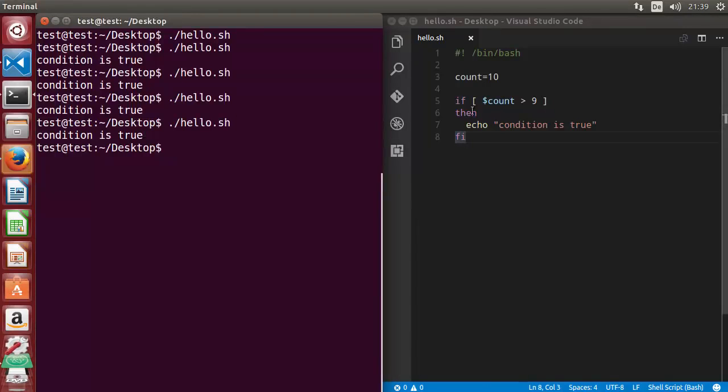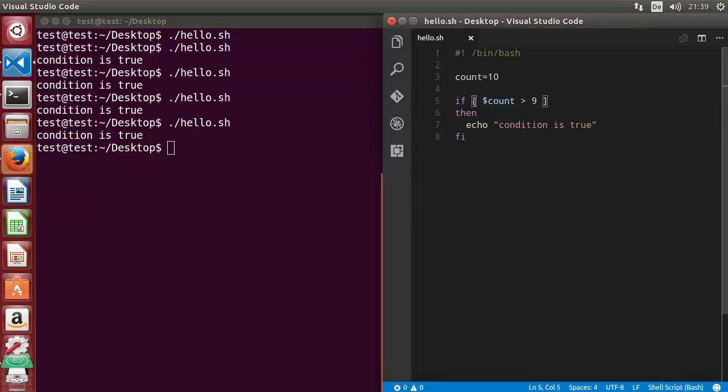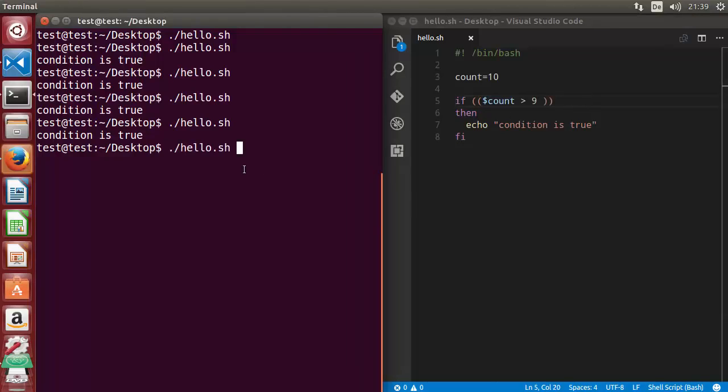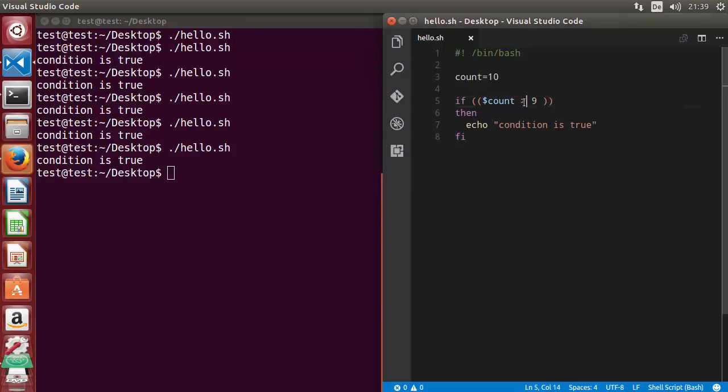And it says true. And if you want to run it with double parenthesis also, this expression you can just use with double parenthesis and then run it, then it says true also, right? So this kind of expression you generally use with double parenthesis, right?